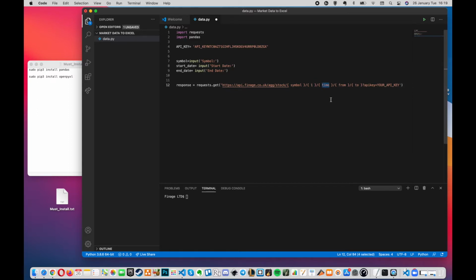The time is day, but you can make it minutes, seconds, day, hour, or week. In my case, I will use day. I'm deleting the curly brackets. Okay, 1 day.